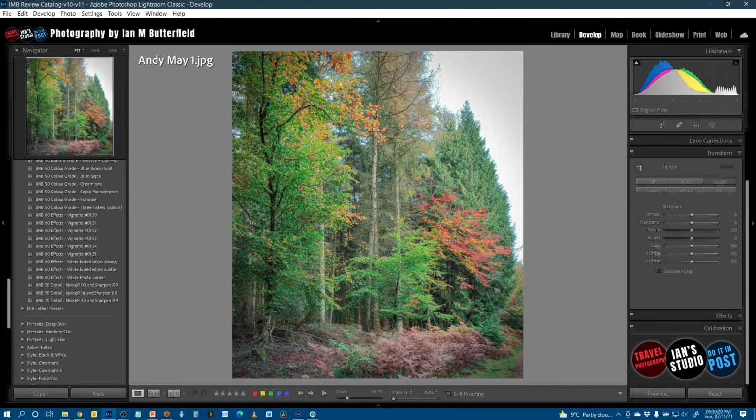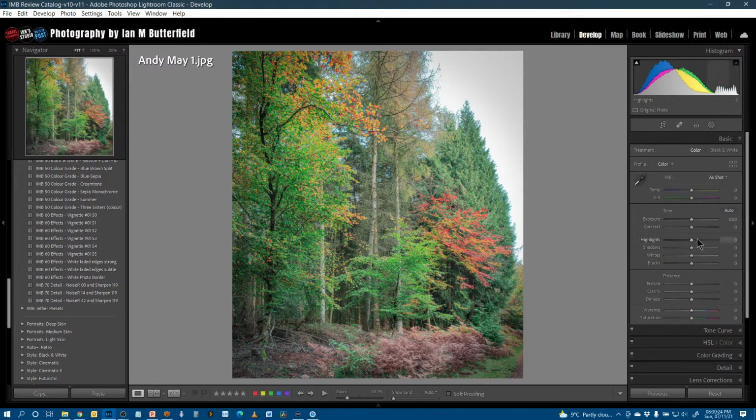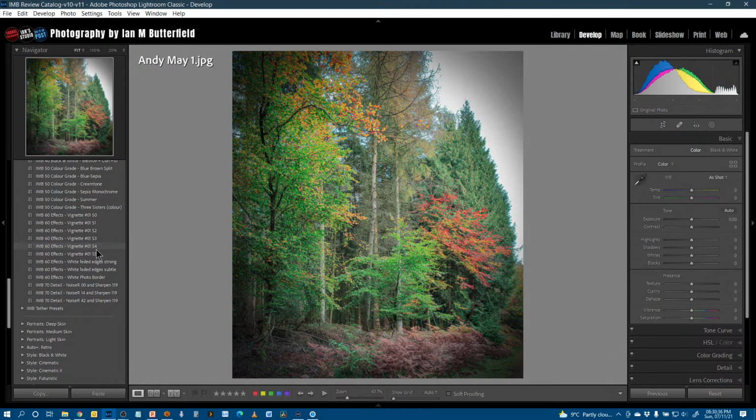This bright area up here is definitely drawing my eye, and I'm not sure, because I haven't tried this, whether a highlights adjustment will help with it. So it's taking the colour out if I do that. So what I'm going to try is a vignette and see whether I can just help it a bit.